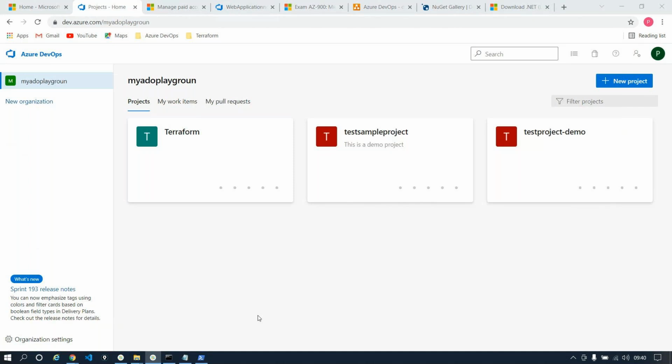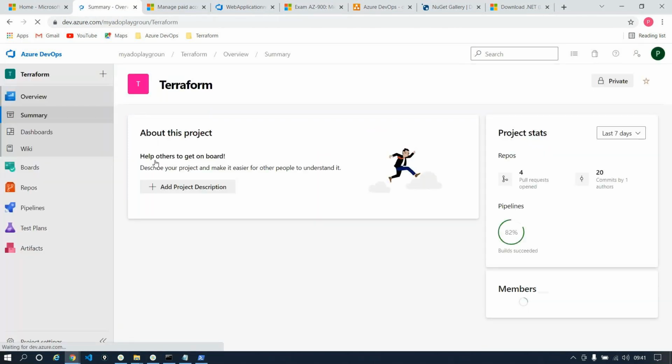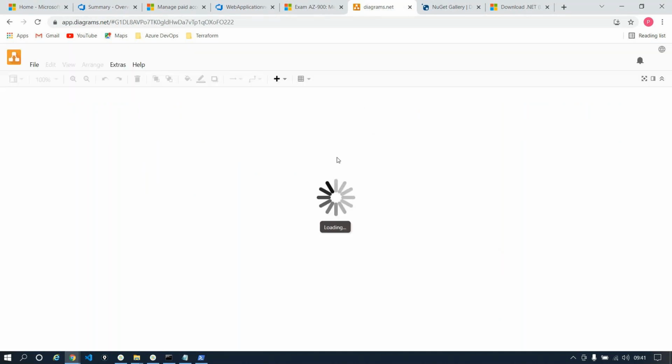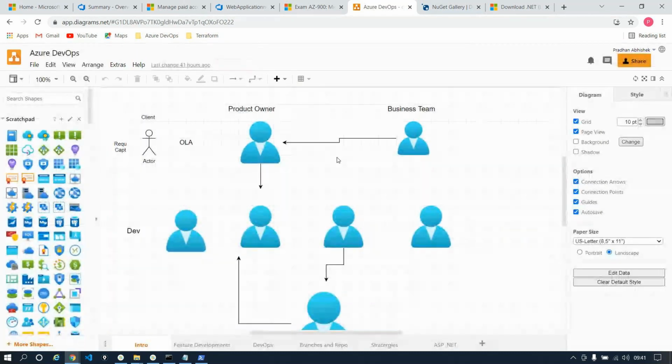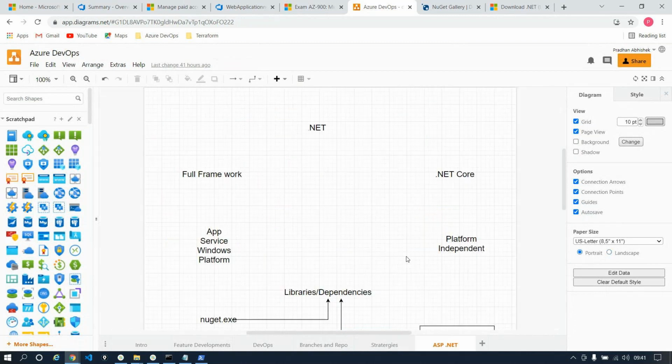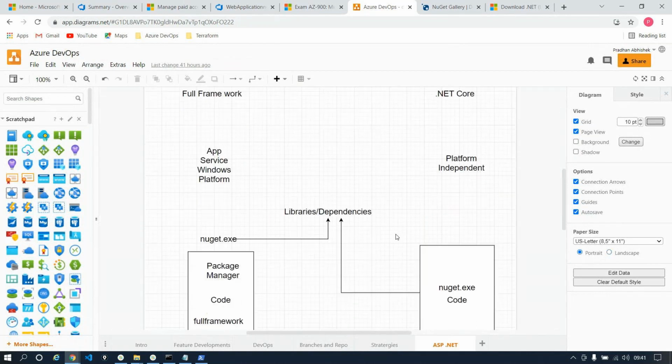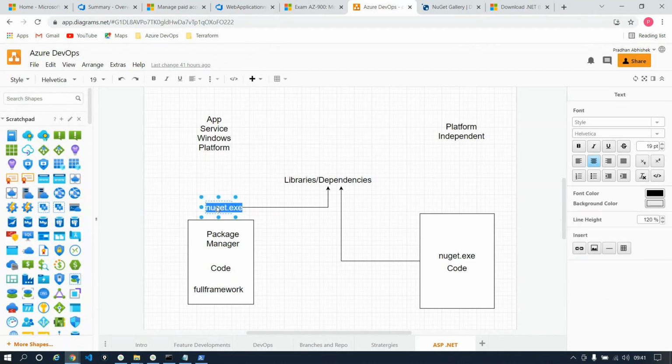Also, just a quick correction. It's not ASP.NET framework, it's ASP, because that's how you need to talk about it. So it's ASP full framework and ASP Core. So the question is how the pipeline is different. You don't have a NuGet there because ASP Core doesn't need a NuGet. Why it doesn't need a NuGet is because ASP Core is a bit more advanced than full framework. Full framework needs an external tool like NuGet.exe in order to do the restoration process and so on. If you don't do it, it'll fail.